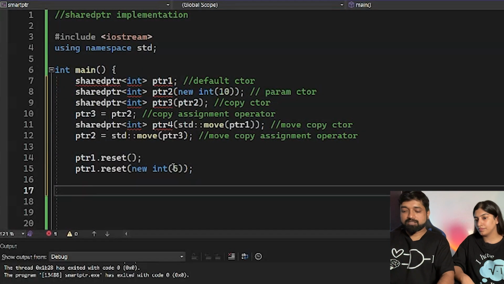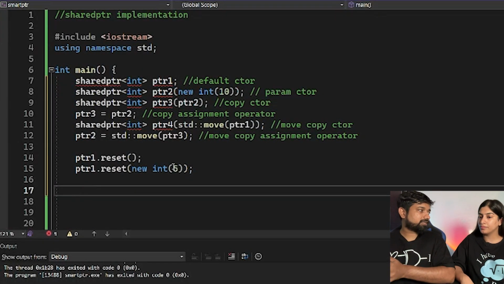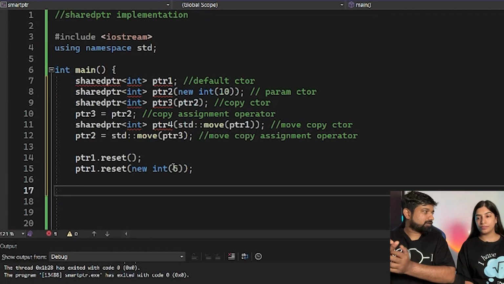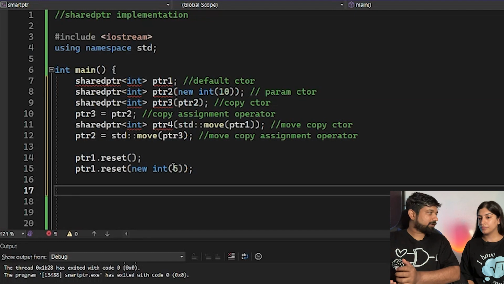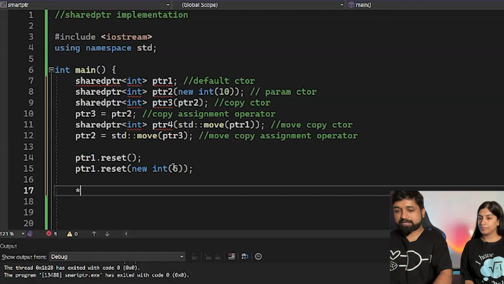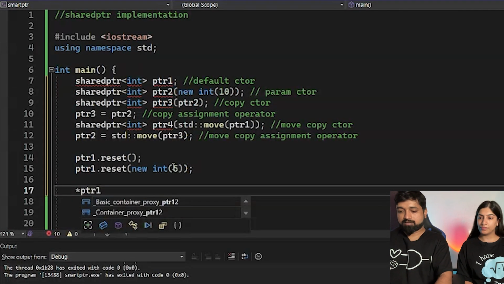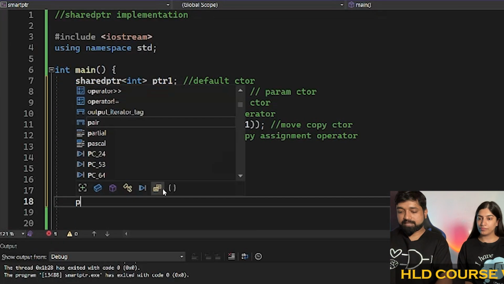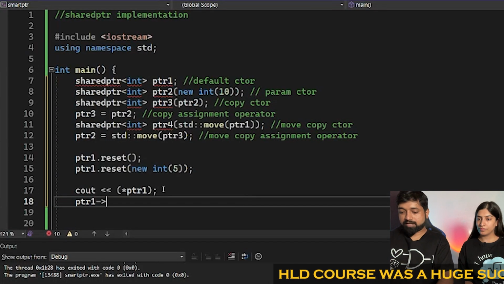Now what else? As we have seen with pointers, we can have star of this, or PTR arrow operator, so we have to implement that also. So how will we do this? Somebody can say star ptr1, which means the value of that which it is pointing to. And somebody can say ptr1 arrow and call some function.